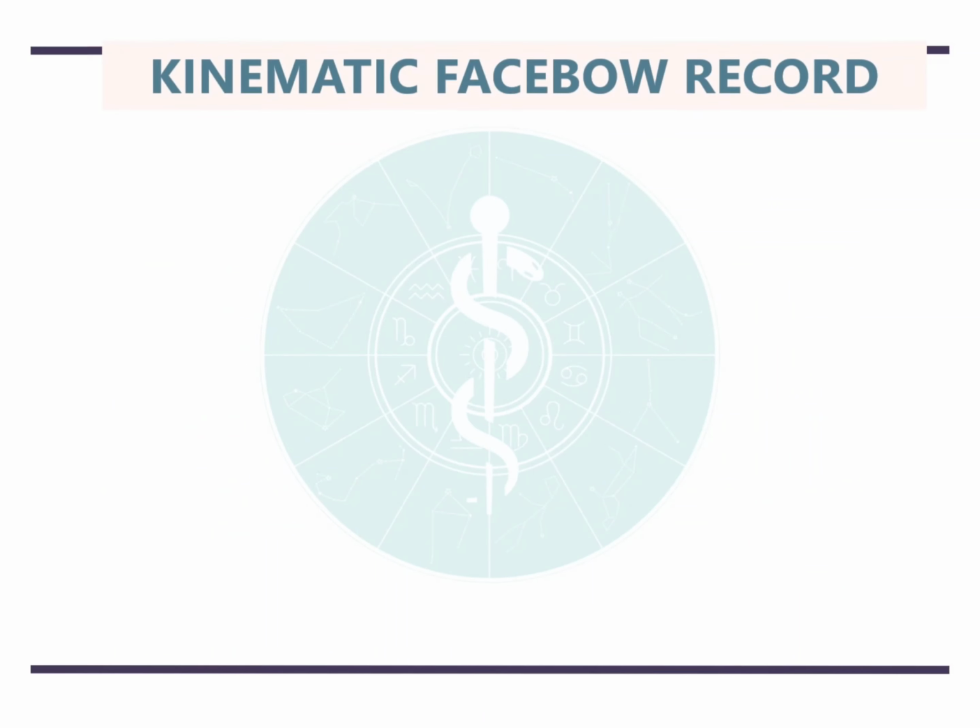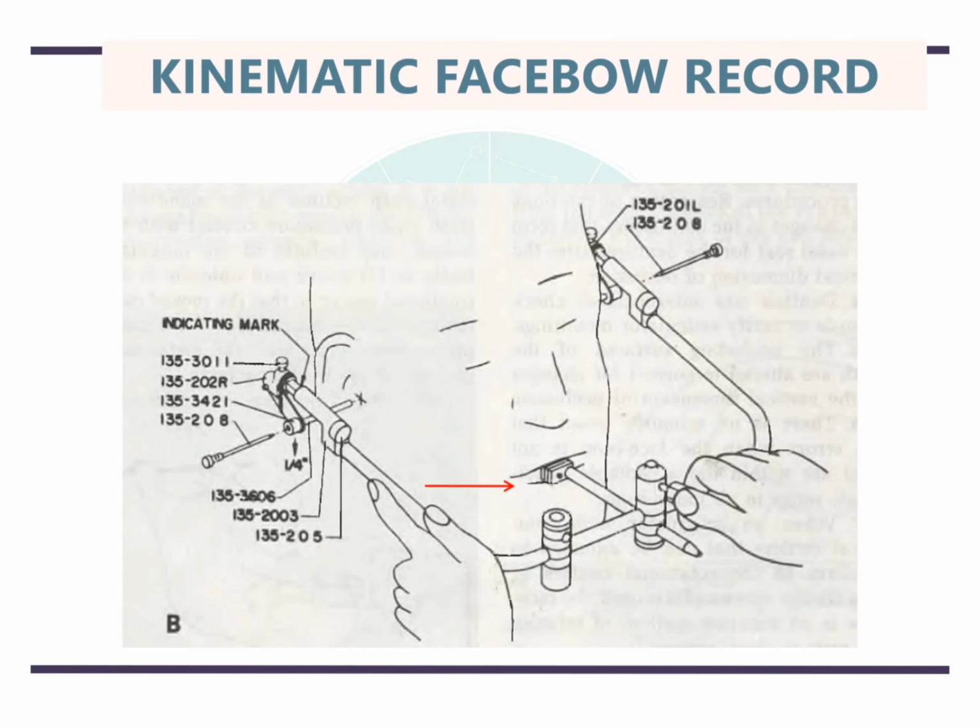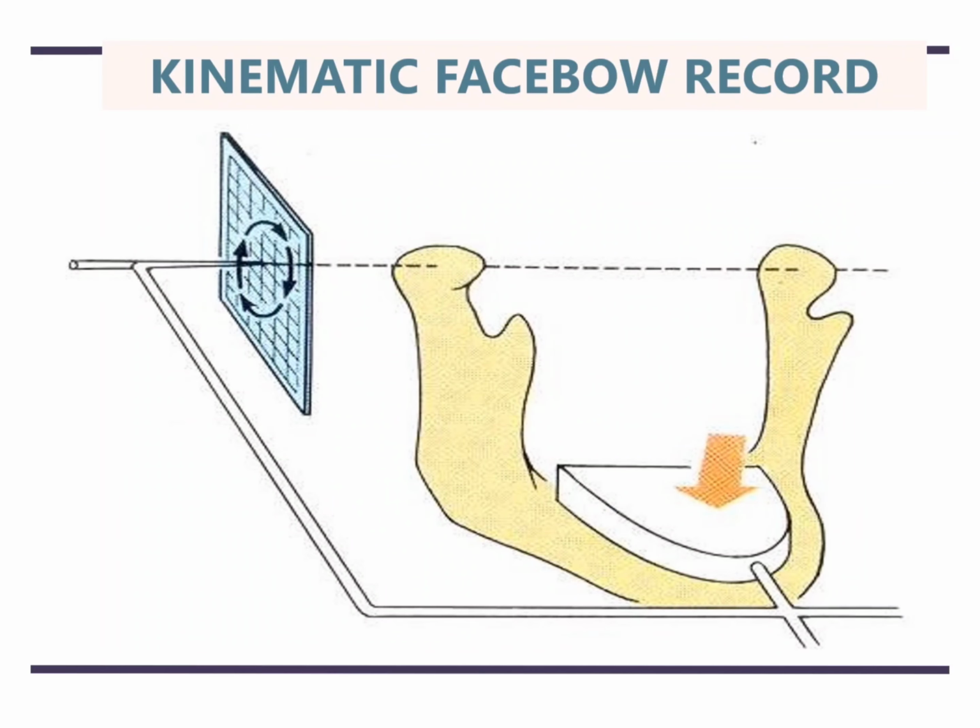Now we'll talk about the kinematic facebow records. The first step in these records is the fabrication of a clutch for the mandibular arch, and then the horizontal stem is attached to it. The hinge bow or the kinematic facebow is attached to the stem of the bite fork, and the condylar rods are located at a point 13 mm in front of the auditory meatus on the canthotragus line. The patient should be placed in a semi-supine position and the mandible should be guided to produce opening and closing movements which are purely rotational. The condylar rods will either rotate or translate depending upon the movement of the condyles during these mandibular movements.